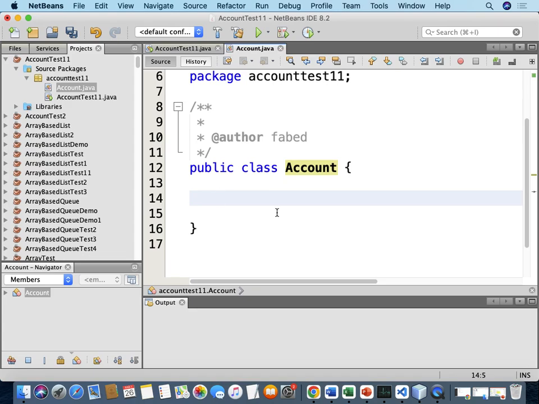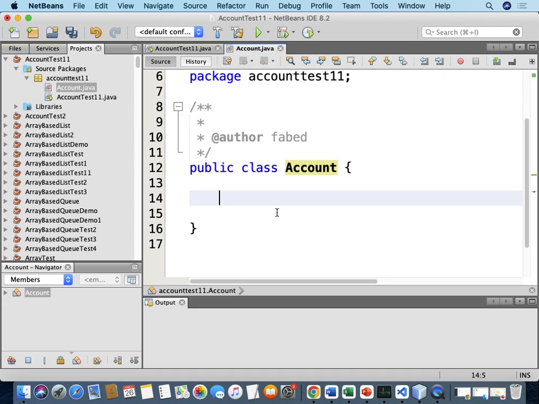So I want to make now one attribute or one variable or one instance variable. What do you think is a good variable for class account? It can be ID, it can be name, but I think the most important is amount. Yes, balance, right?